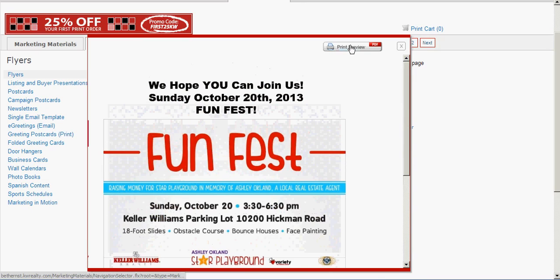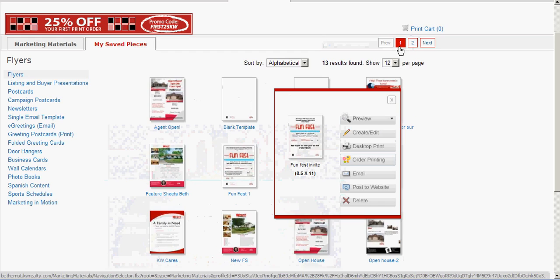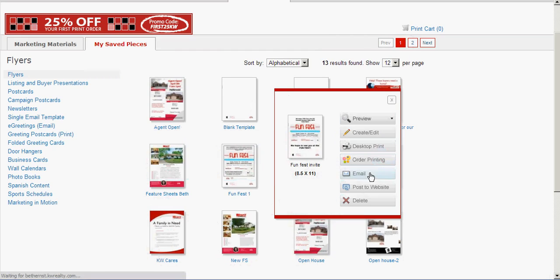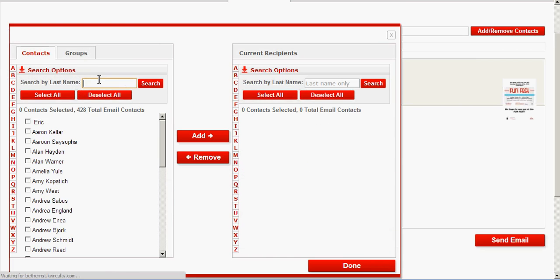You have created a custom 33 touch piece. Now, this could be used if you wanted to send a do you know a buyer? Do you know a seller? Any kind of a unique custom touch that you'd want to send out each and every month, you'd be able to schedule these in advance, just customize them, and go ahead and send that out to your group.